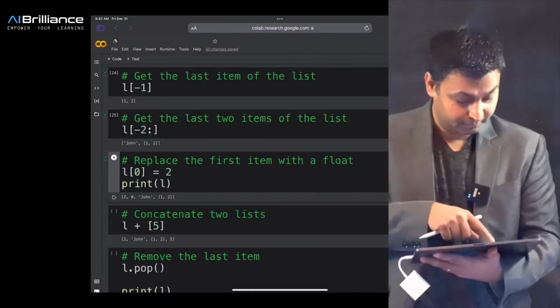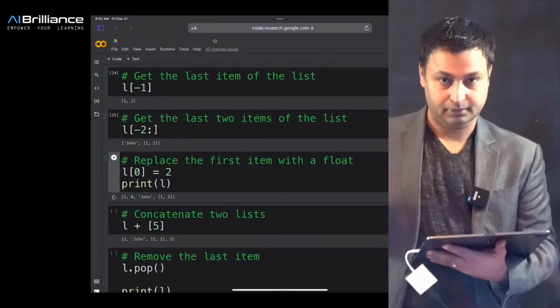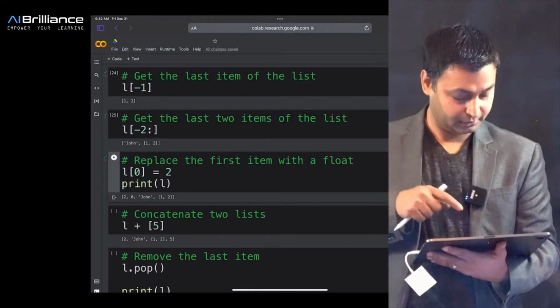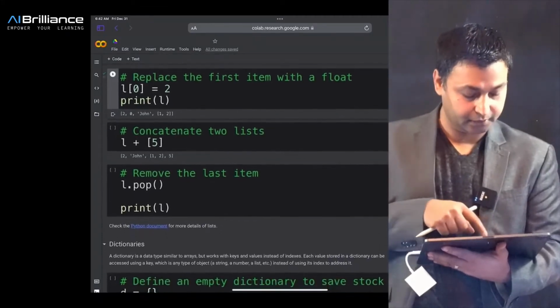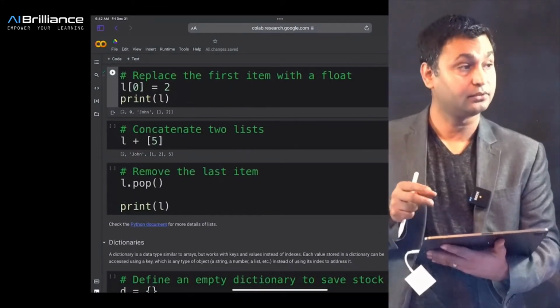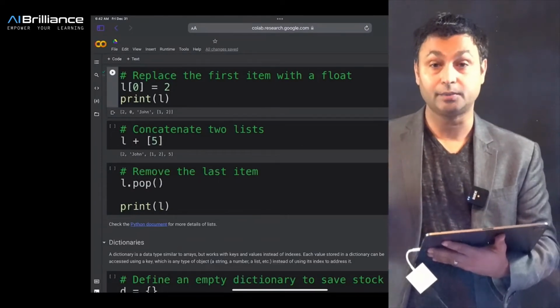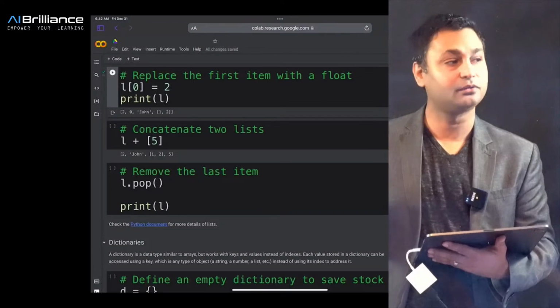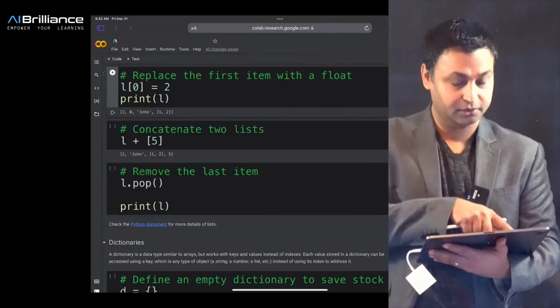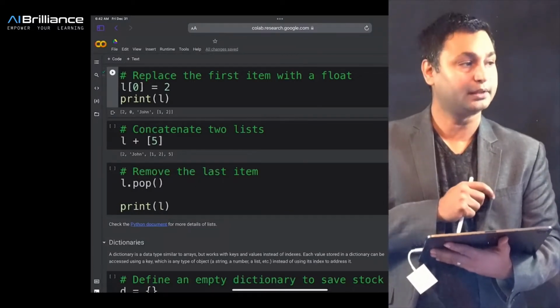Similarly, if you want to add to a list and continue on, you can concatenate two different lists. You start with the initial list L, which is storing 4 elements, and then add a new list storing a single element, given by braces 5 here.